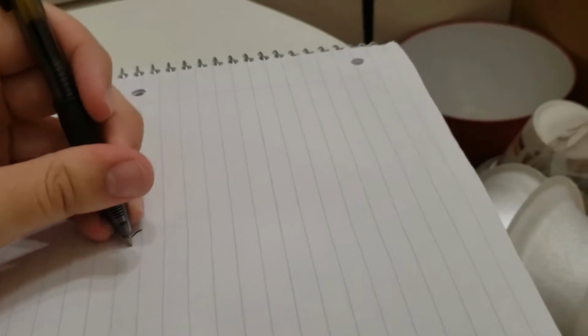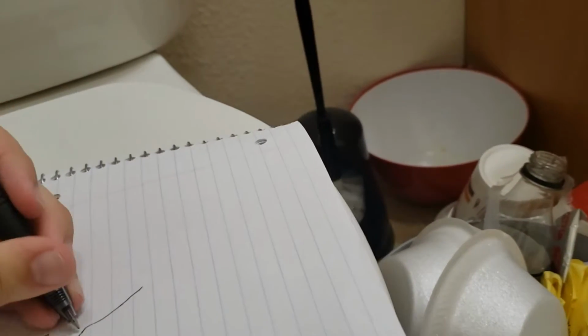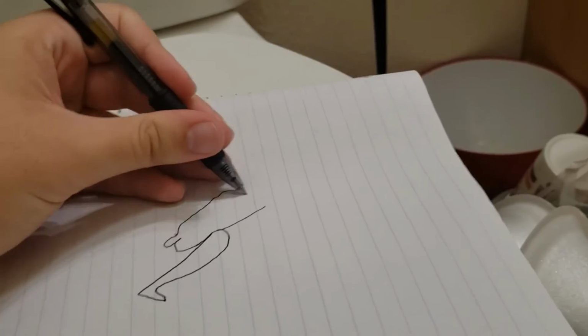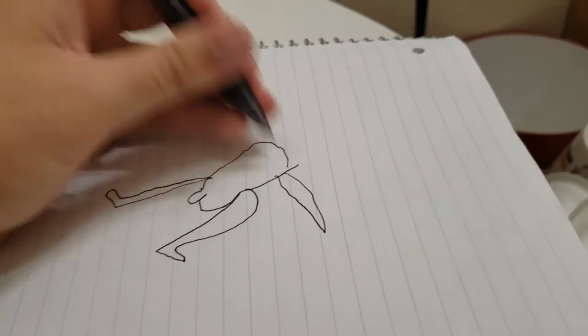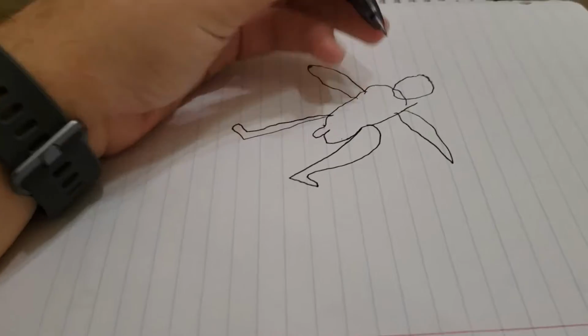So I'm going to draw you my experience. So I guess we're doing my drawn to life video or whatever, so let's get right to it. So I guess this is my butt. Let's say that's my legs, I guess. Got myself some arms.